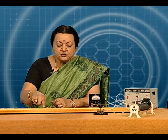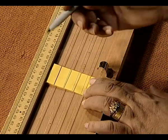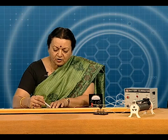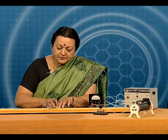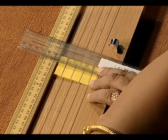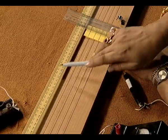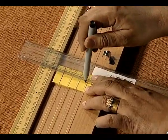How do we then study the wire lengths from here using just one scale? I have a strip here which will help us see the scale on both sides. For example, if I have to read off what is the value of length here, all I need to do is to put this ruler along with it, and because I am starting from one end here, this length would be measured with the zero side of the scale coinciding with the start of this wire. So, this will be my length of 45 centimeters. So, 45 centimeters is what I am reading here.